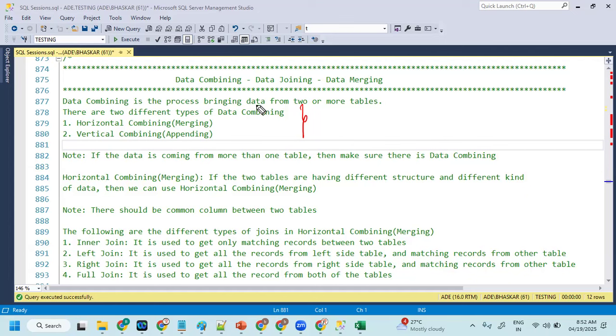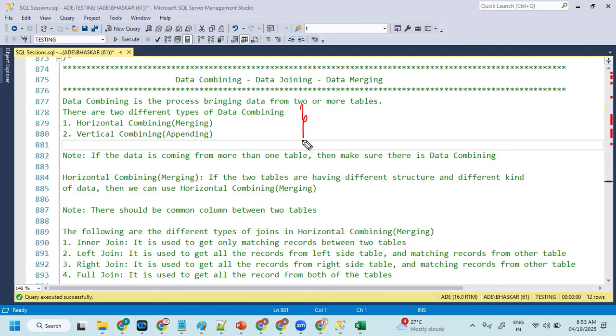Bhaskar, I am facing problems when there are a lot of tables and we need to combine them. Multiple table joins, okay, definitely you will face it. Writing the code is much simpler, but taking the join condition is important. Yes, that also makes a problem.